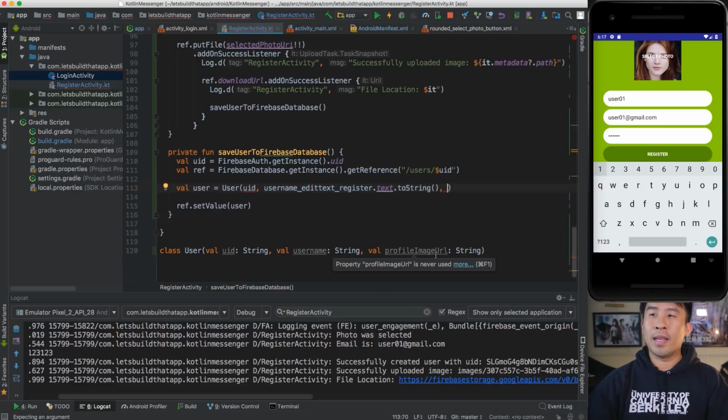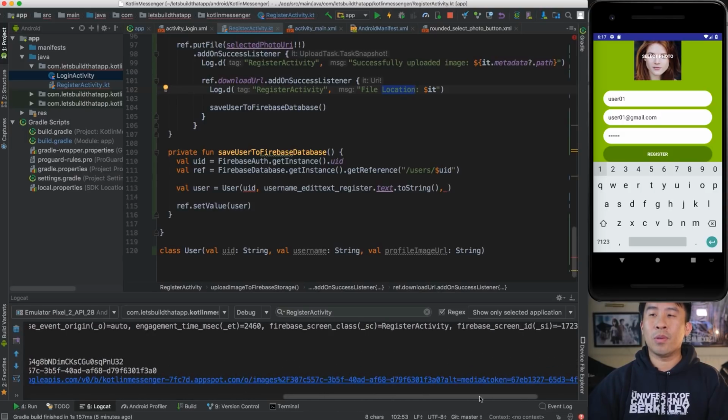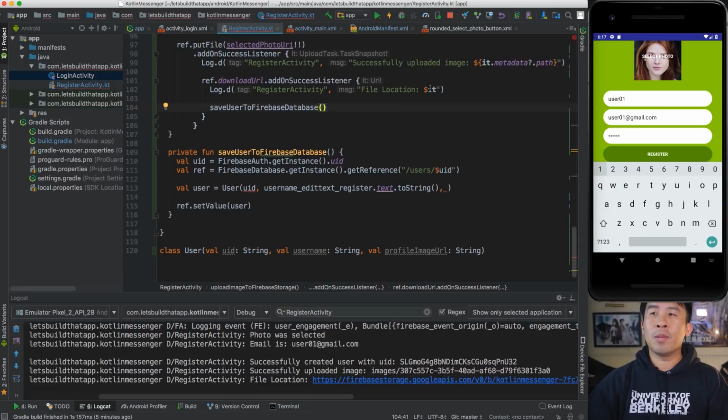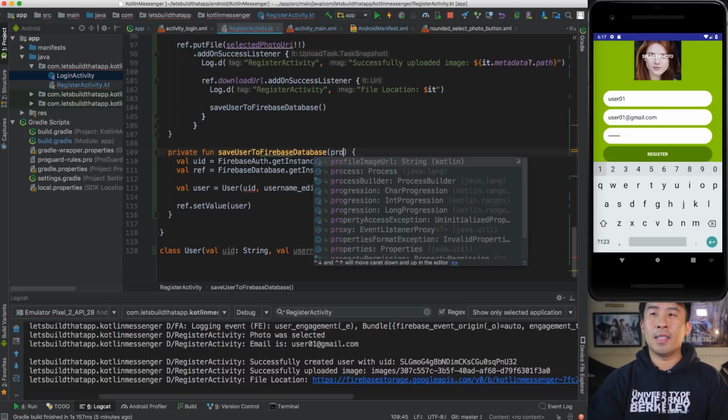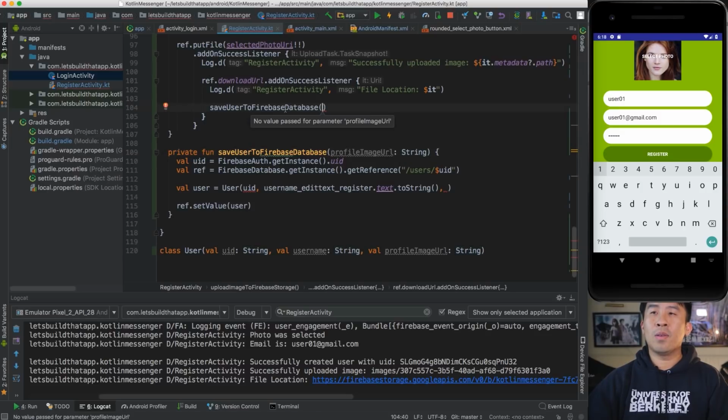And then finally at the very end, you have profile image URL. And so if you don't know exactly what this is just yet, it's pretty much the file location that we printed out down here. So this is the actual URL. And what I'm going to do is I'm going to pass this over to the method. So let's say this guy takes in the profile image URL, so image URL of type string. And so for this method call, you actually need to pass in that guy, which we will do so by saying it and toString like so. Okay, so hopefully you are able to follow along with that bit of logic. It's just a very simple function call.